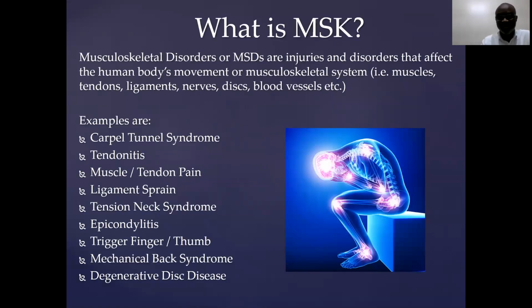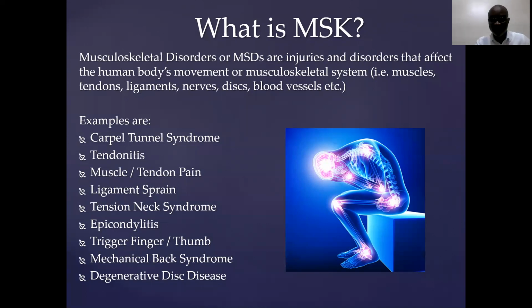So MSK, it's a musculoskeletal disorder, and these are injuries or disorders that affect the human body. This could be your muscles, your tendons, the ligaments, nerves, discs, blood vessels. It's anything that supports the skeleton, the bone, the main frame of the body. Any kind of disorder that affects them is what is referred to as musculoskeletal disorders. An example is anywhere there's a joint, problems there.